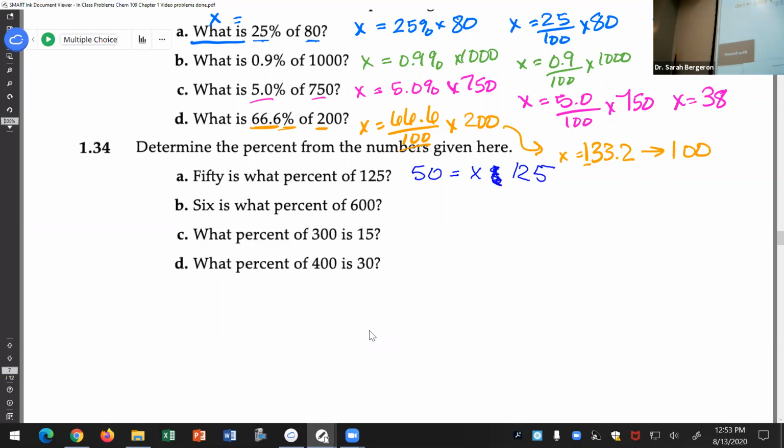Yeah, so I get rid of the decimal and I make that over 100 because that's what a percent really is, right? So how do I solve for x? Yeah, so you could do it any which way you want, but if you want to put 125 on the bottom, you want to put 100 on the top, and whatever you do to one side, you have to do to the other. So 100 over 125. So 100 times 50 divided by 125. What do you get?